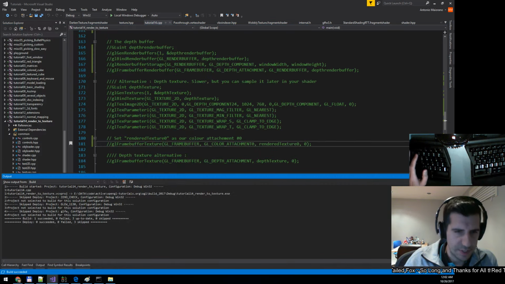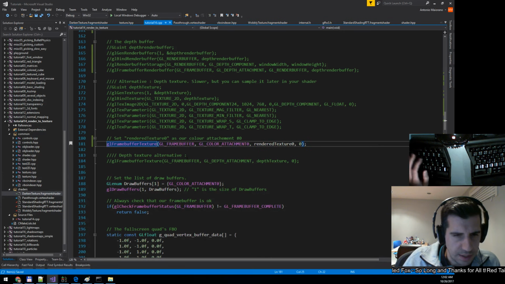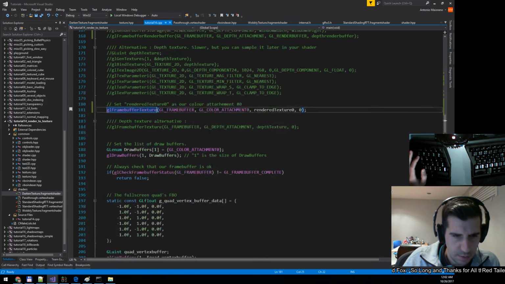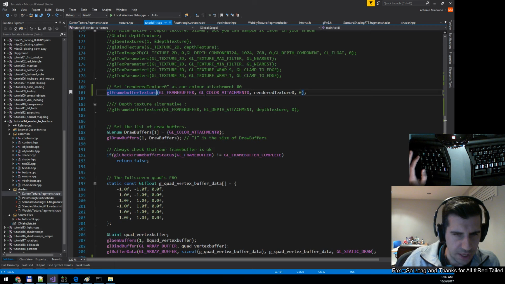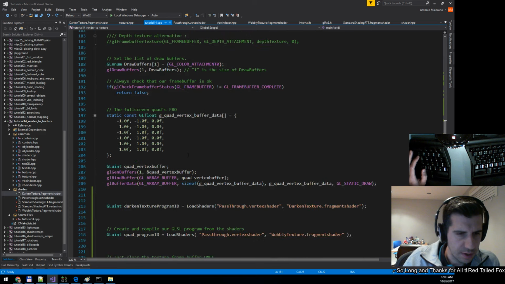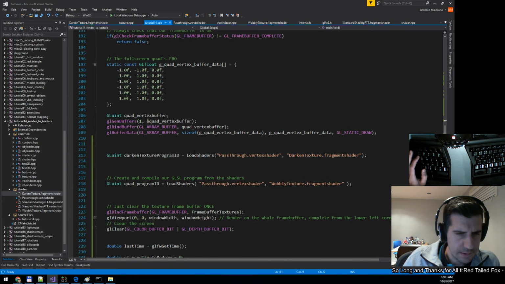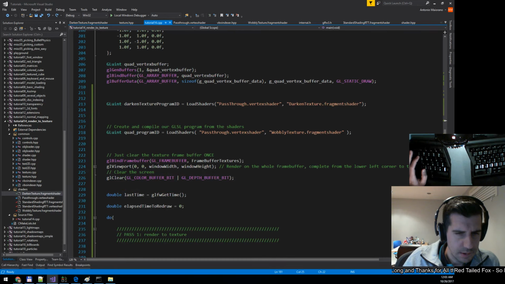Okay, so it was this here. I needed to set... why? Why did I need to initialize frame buffer color attachment 0 up here? Oh, because of this?